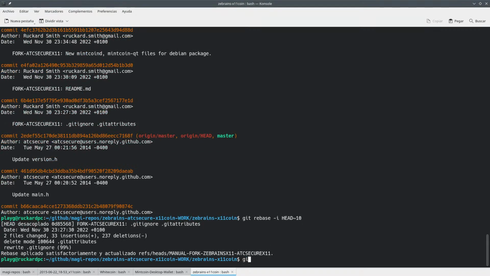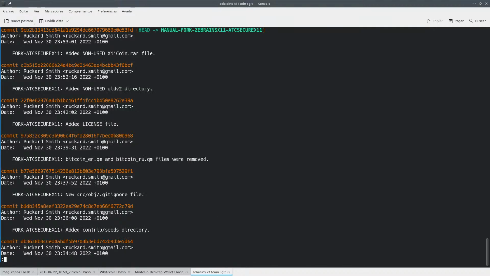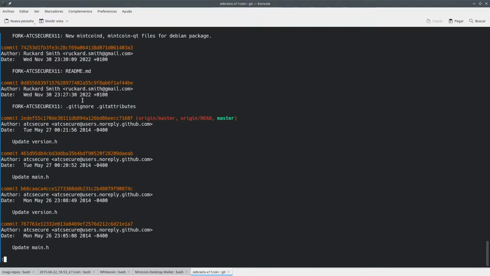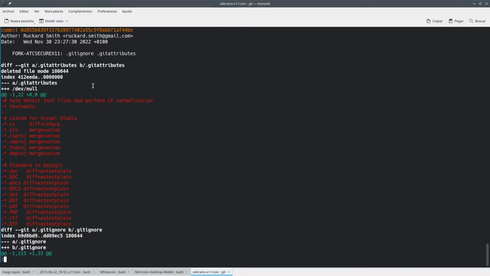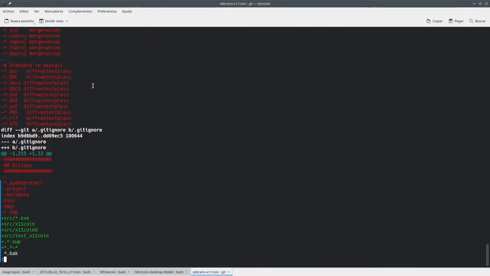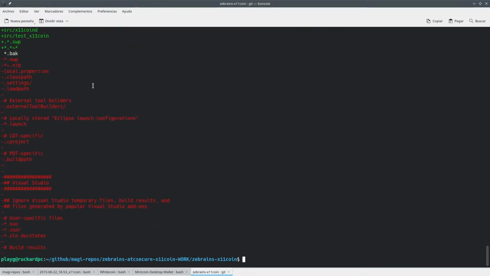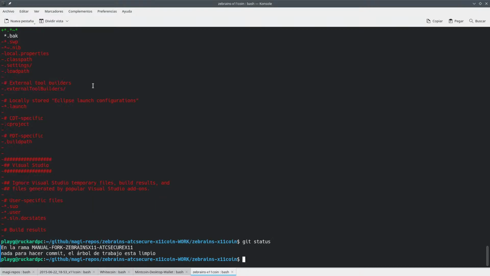And here you are. Now you have a commit down here, which is this one, which removes the file and which modifies the cheat ignore. So this we are fine right now.